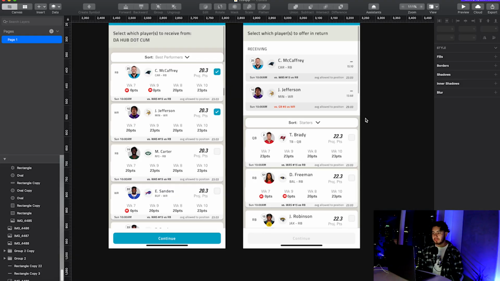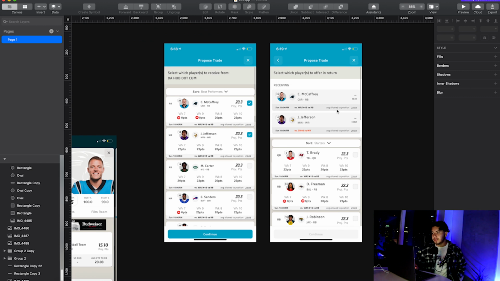But being able to compare points might be useful, and in fact, it might be even useful to still have the points here, so then you could see it right there. Like, okay, I'm trading Tom Brady, who on average gives me 20 points, for Christian McCaffrey, who is going to give me 20 points as well. Why would you trade a quarterback for a running back? I don't know. I'm not you, but I'm just saying it would be useful there, right? To know that. But yeah, this is how I think that it should be solved.